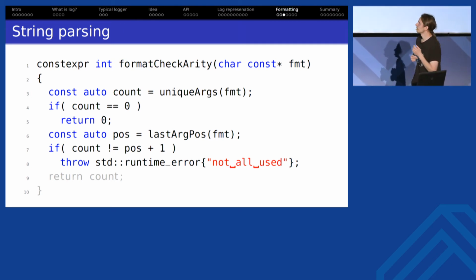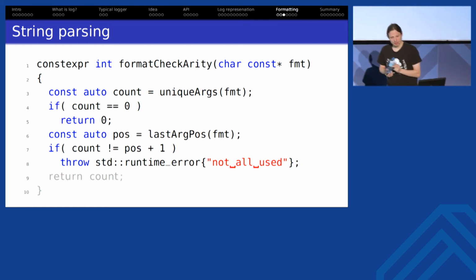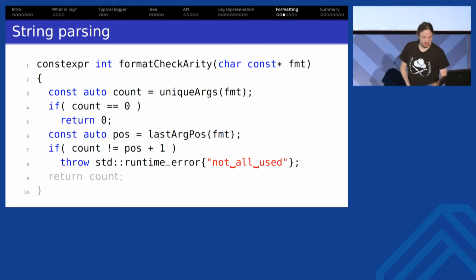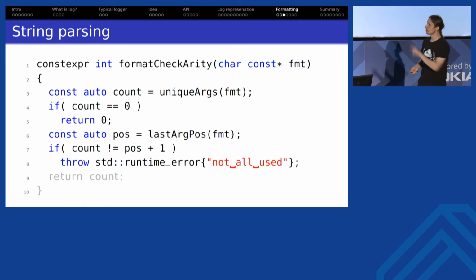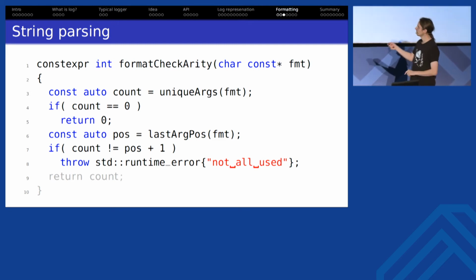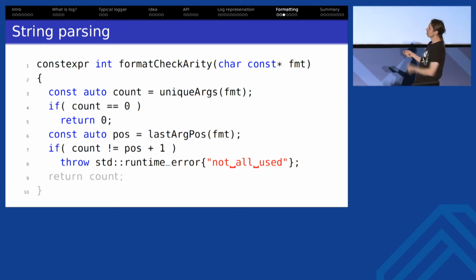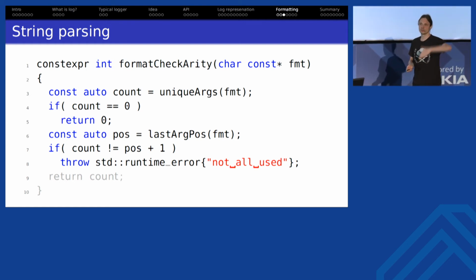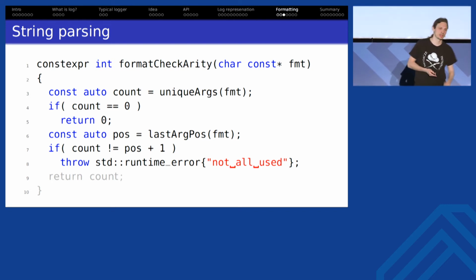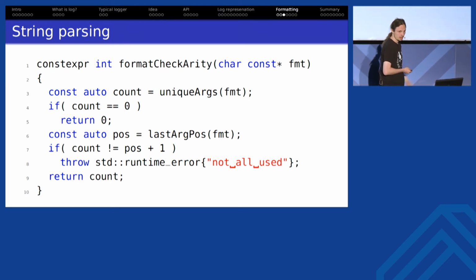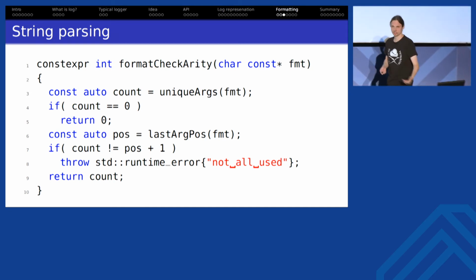Yep, exactly. Actually, the C++ standard is very explicit about that. You cannot throw exceptions in constexpr functions. But you might have a branch which throws an exception unless it is never hit. So in our case, as long as this condition is never true, this function will still evaluate at compile time. But if this condition is true, we will try to throw an exception, and this is the place where the compiler will give us an error. This comparison failed, so we are trying to throw this exception, and it will effectively give you the whole call stack. So you'll get very exact information on what went wrong and where. And this is actually one of the key pillars to do this parsing. And after that, we just return the count. So if all the checks have passed, we just return the number of arguments expected for the format.